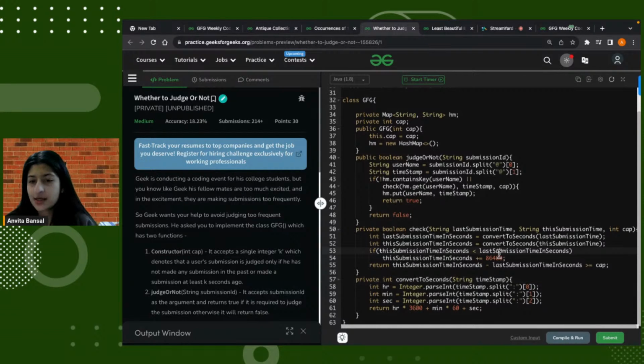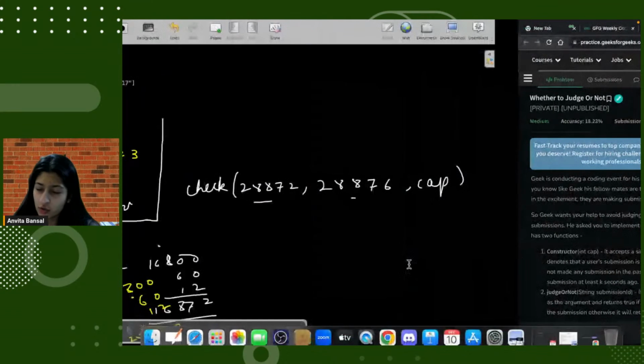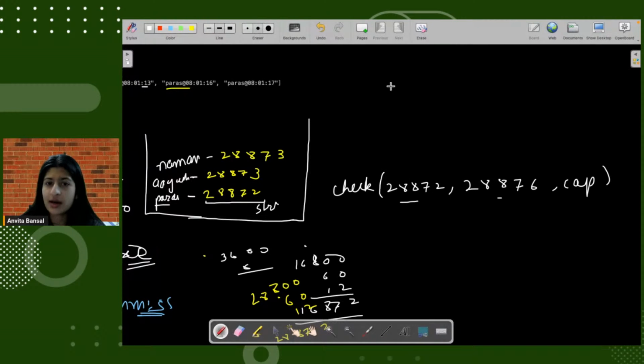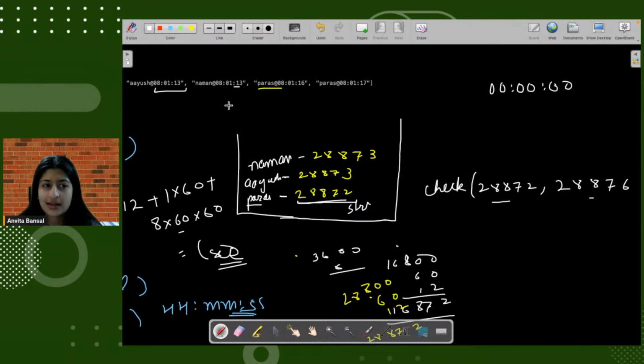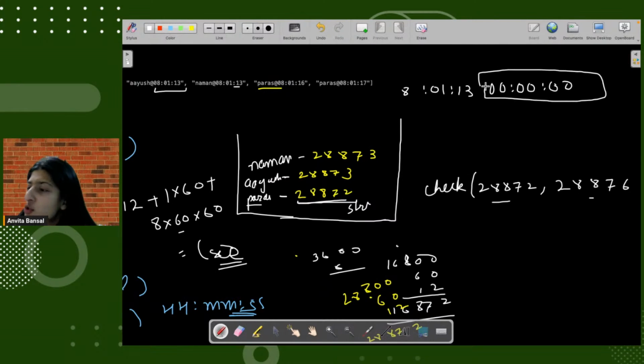Okay, 53rd line. Let me check it. Okay, so this line is representing this. For example, now you know that timestamps have been converted to seconds. Let's say you have some timestamp like this, 000000, and the previous timestamp, let's say, was this, which in seconds looks like this, right? The previous timestamp was this, 0113. So this represents 12 o'clock, right?